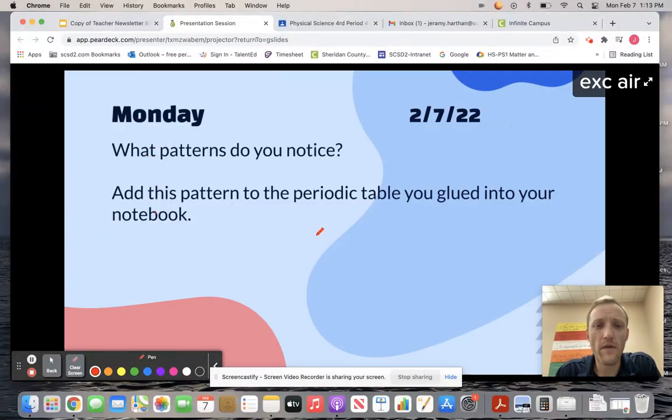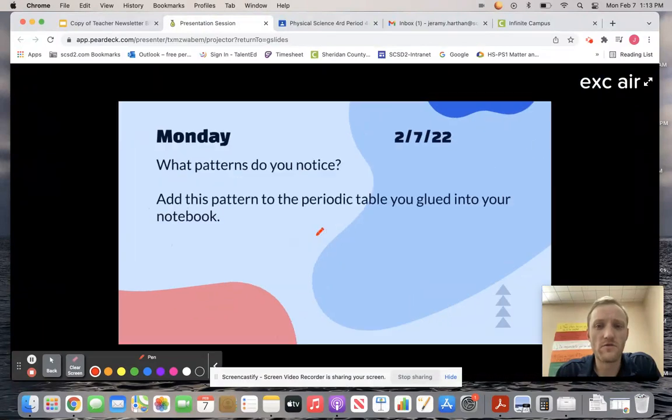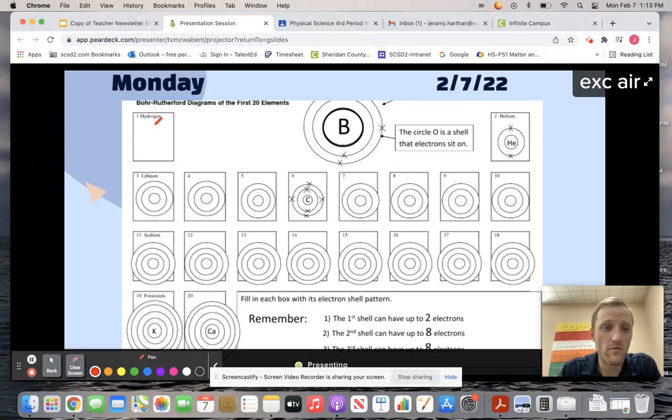So now it asks, what patterns did we notice, okay? So if you look at your periodic table, what we should see is this, right? When we did hydrogen, we had 1 electron around it in its outermost shell. When we did lithium, in its outermost shell, we had 1 electron, okay? And we had 2 in here, okay? Same thing for sodium. We're not going to draw all the electrons in there, but we had 1 valence electron. There's that term, valence electron, okay? And then group 2, they had 2 electrons in that outermost shell, okay?